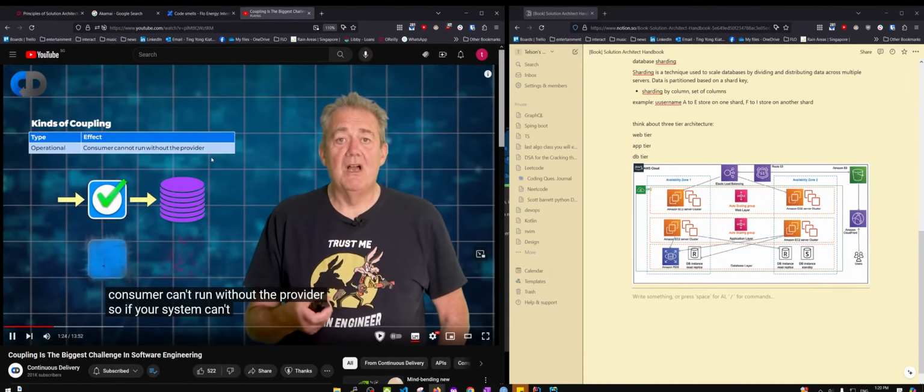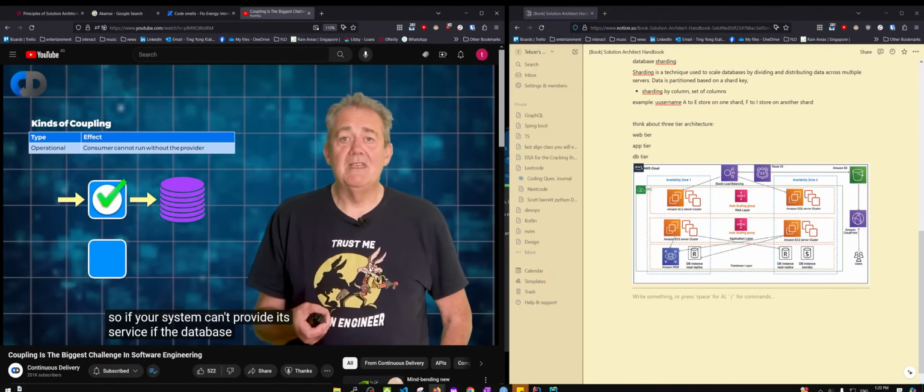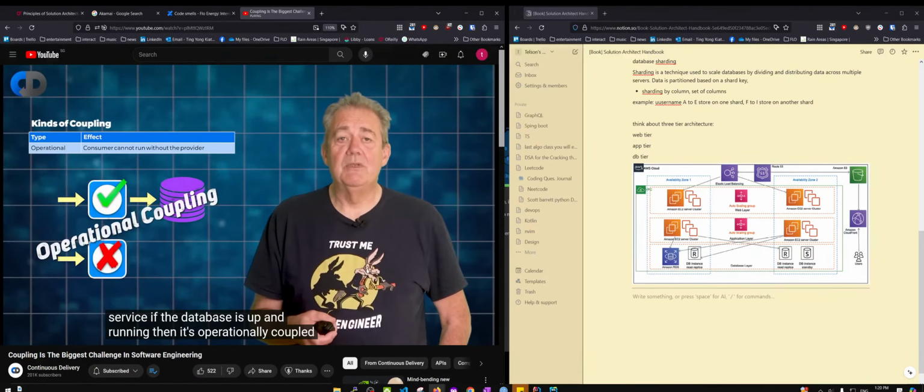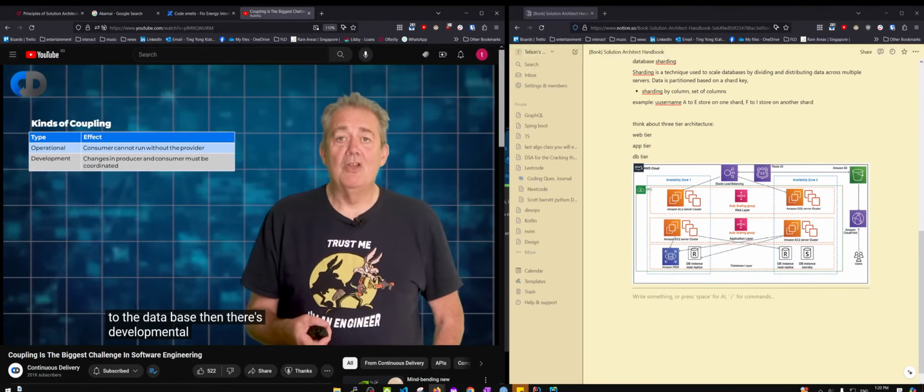So if your system can't provide its service if the database isn't up and running, then it's operationally coupled to the database. Then there's developmental coupling.